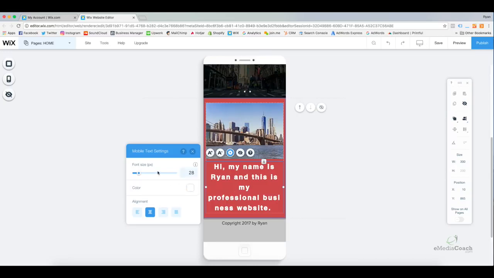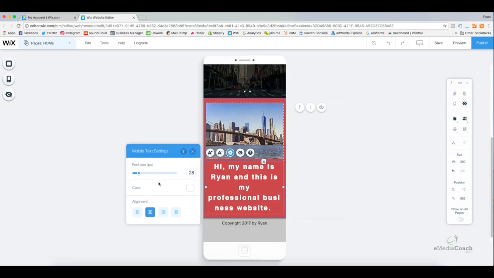And something very important to keep in mind is that when you change anything on a mobile view, that won't actually affect the desktop view. It will only explicitly affect how it looks on a phone, not on the laptop. So it's almost like a totally separate site builder, even though it's still your same site, if that makes sense.